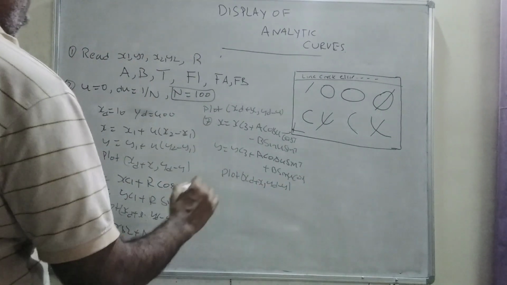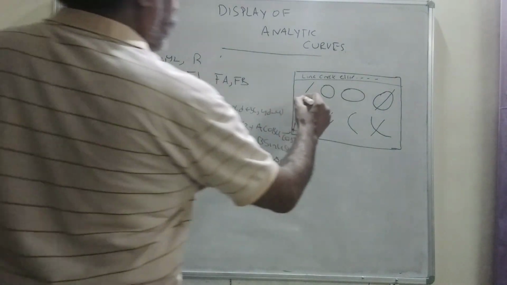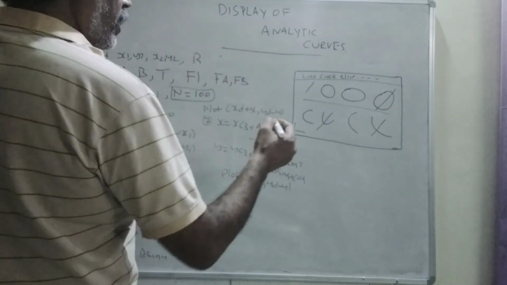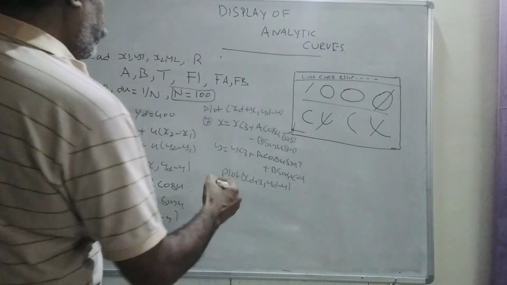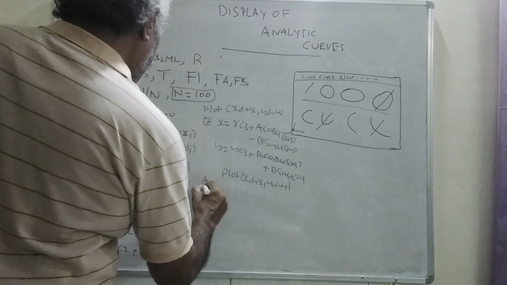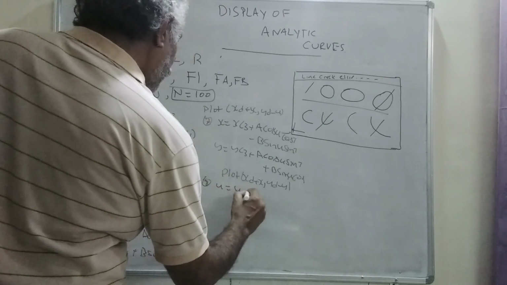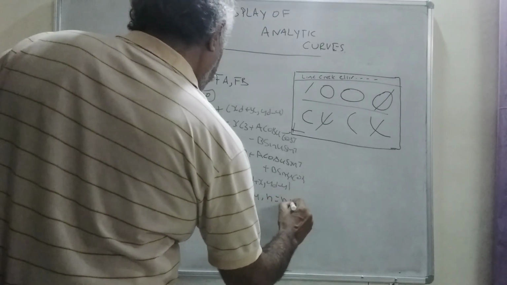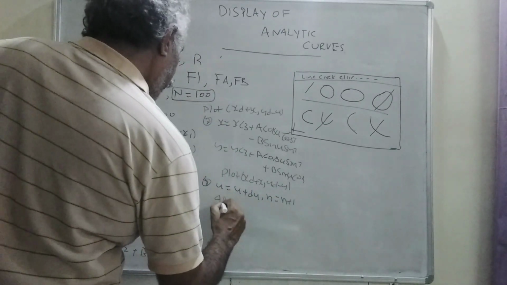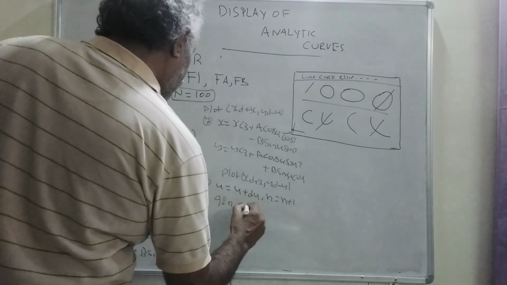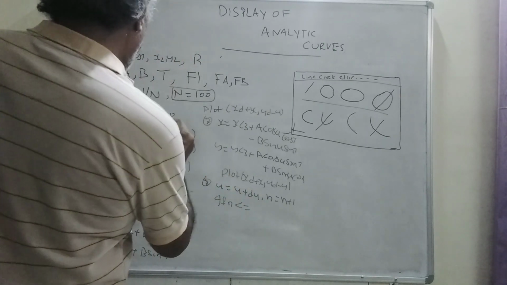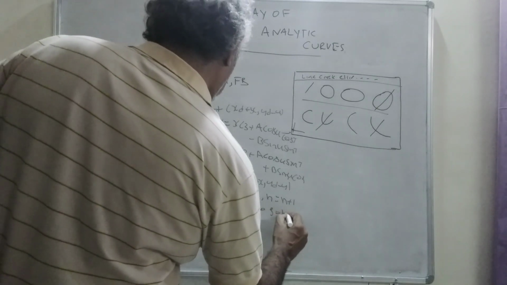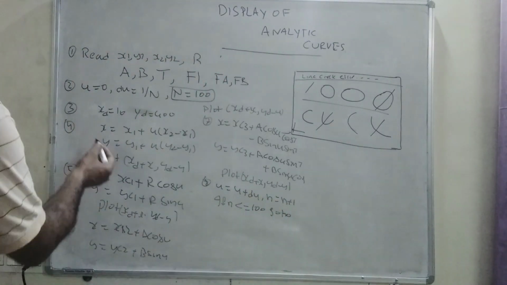So this is up to here. We completed these 4, and these 4 will be for another loop. So here you can say 8 is u is equal to u plus du, n is equal to n plus 1. If n is less than or equal to 100, you can see that 100 go to, where you have to go? I'll go to 4.